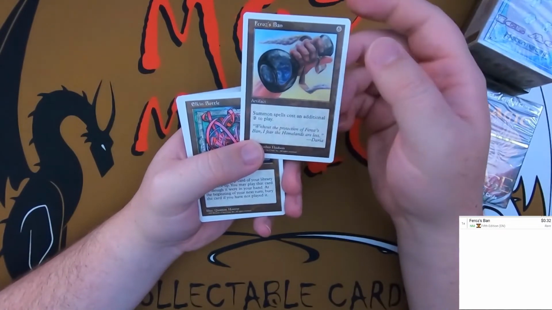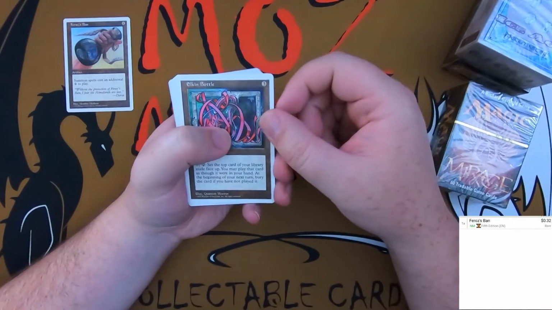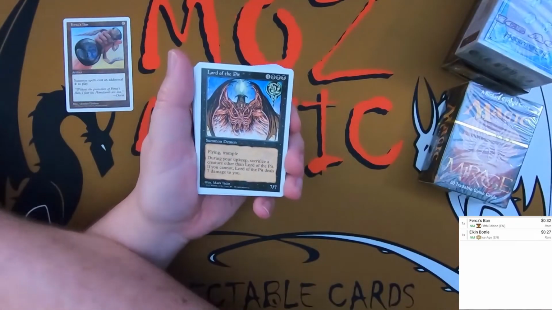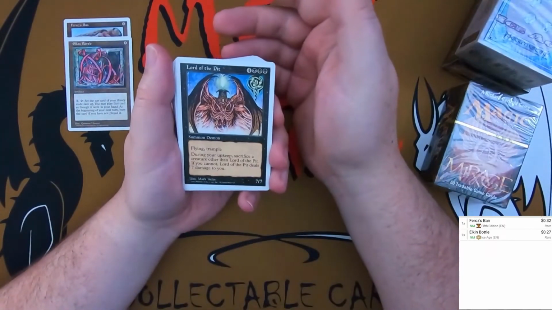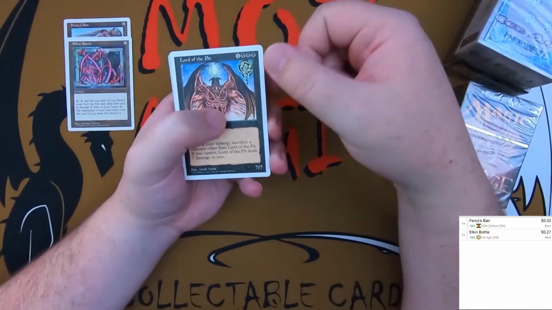Pharaoh's Ban, coming in at 32 cents. And we got Elkin Bottle. So it looks like the rares are on the front. Wow, Lord of the Pit. Man, that takes me back. Look, that says it's Ice Age, but it's not Ice Age. It's 5th edition, but that's because it's a reprint, right? Lord of the Pit takes me back.